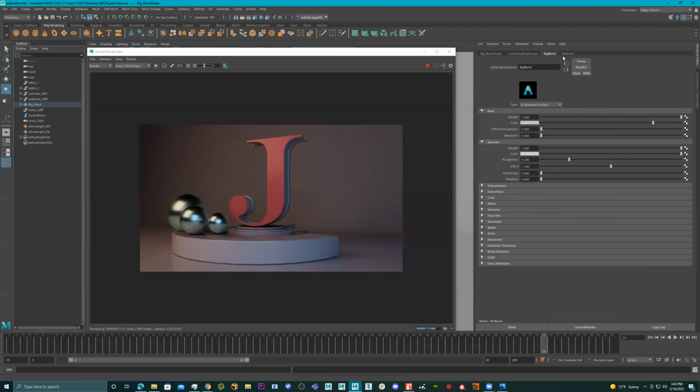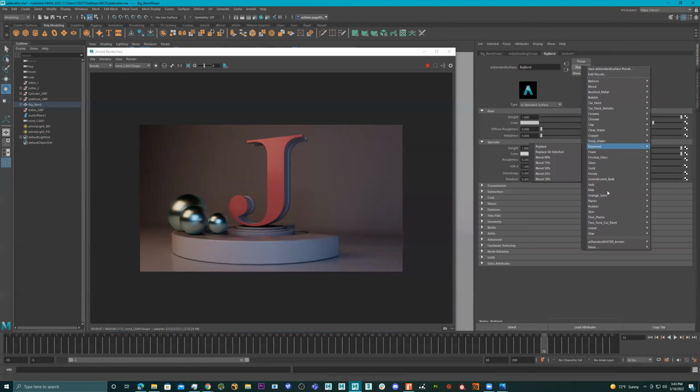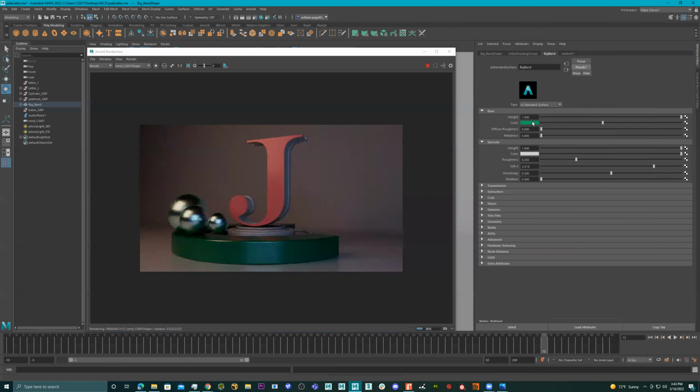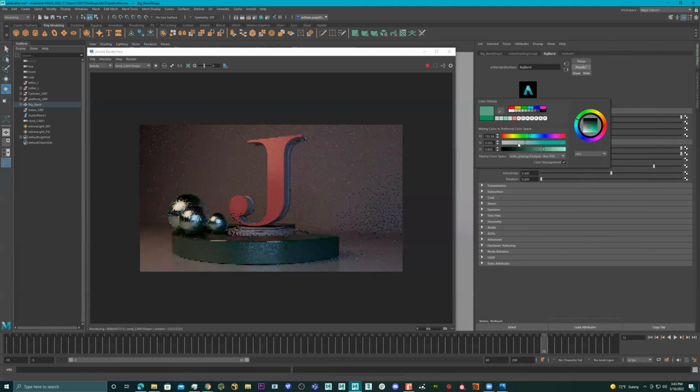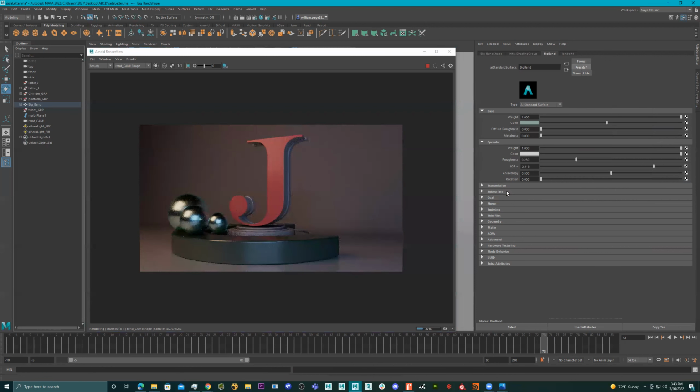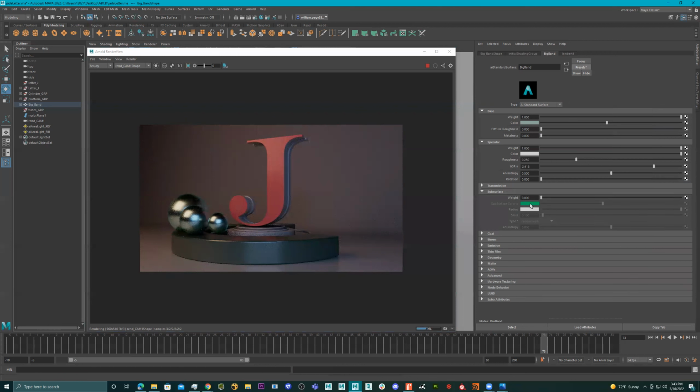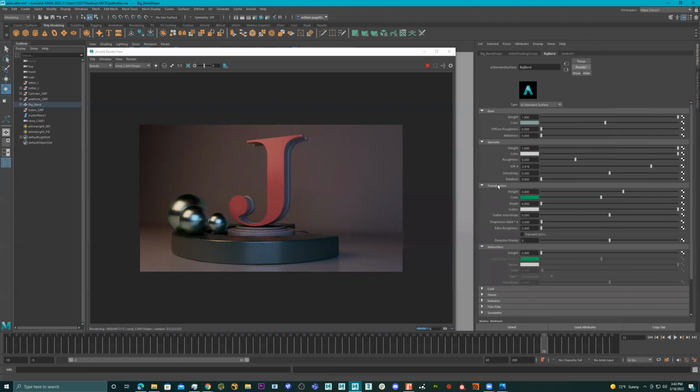It's a band. Did I give it an Arnold material? Yeah, I did. So we could do something like this. Go to, I don't know, let's go to Jade, see what that looks like. And go to the subsurface. That's where, no wait, is that what it is?